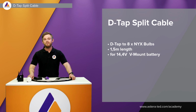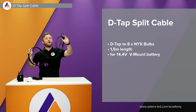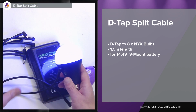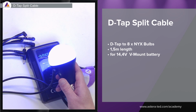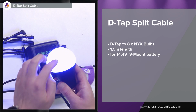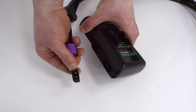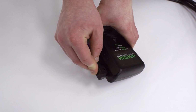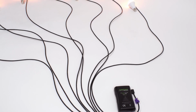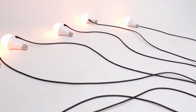So for instance, we made the D-tap split cable, and we also have to power up 8 NYX Bulbs here at the other end. The D-tap split cable has a length of 1.5 meters, and the V-mount battery here must be 14.4 volt because the power draw of each bulb is 11 watt. In case you do have a battery that cannot supply enough power, you may increase the runtime, which can for instance be set in the Astera app, to reduce the power consumption of each bulb.